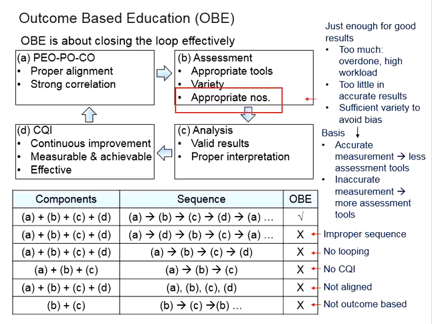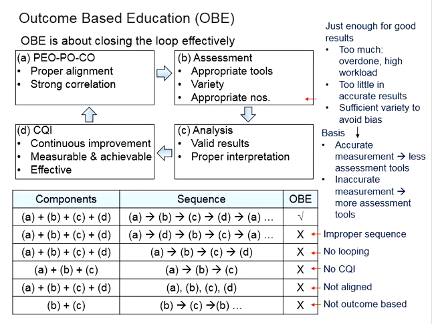What does it mean by an appropriate number of assessments? First, you will need to know that it is not the more the merrier. The more assessments that you have, of course, will bring you more data, probably more accurate measurement, but this will add to your workload. You need to know that the function of outcome-based education is to facilitate the quality of a program. It is a tool actually. The entire focus of education shall not be the OBE. The OBE shall instead serve the education and the program.